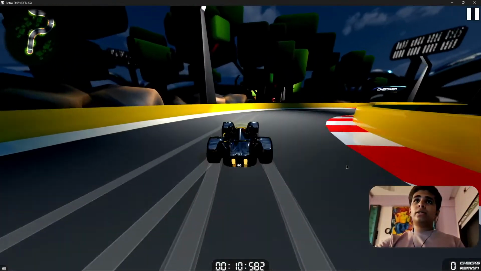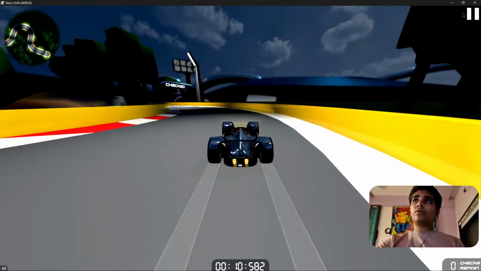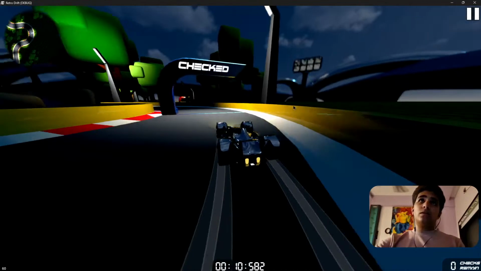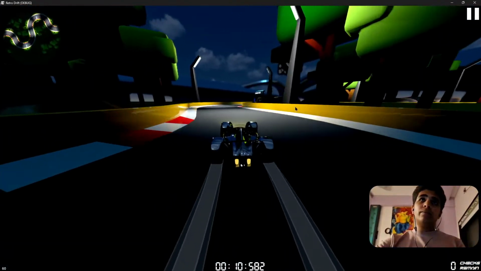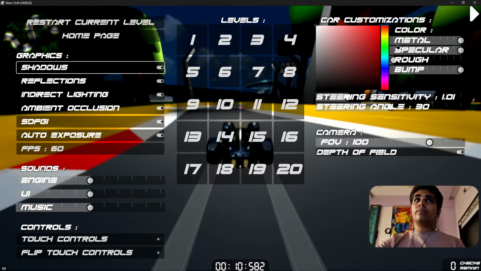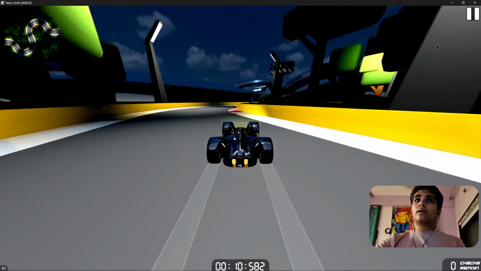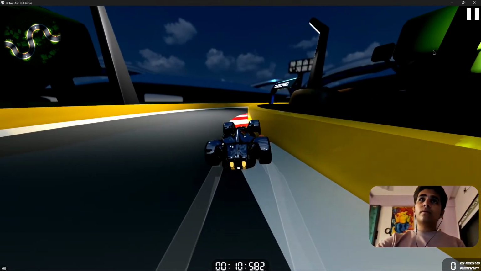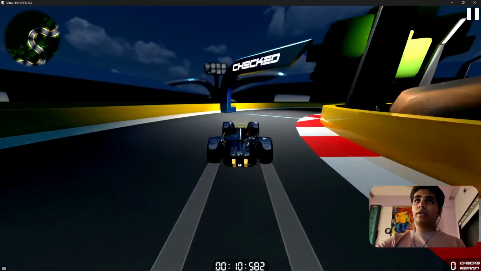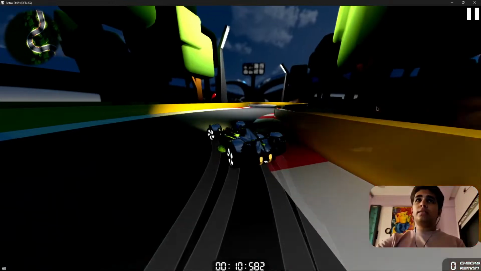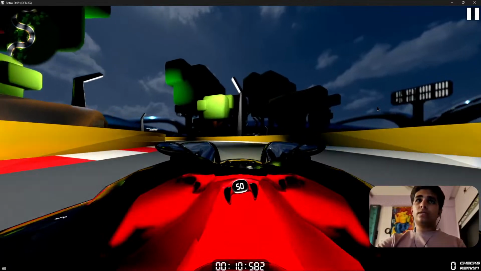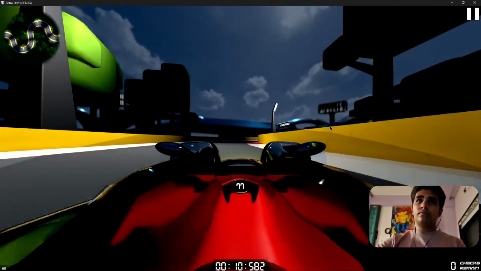So I disabled all shadows except the shadow of the sun and maybe the shadow of the car. Let's see if I enable shadows. Can the car produce shadows? Yes. I also disabled the shadows of the lights of this car. So this is how it looks from inside, or FPV mode.